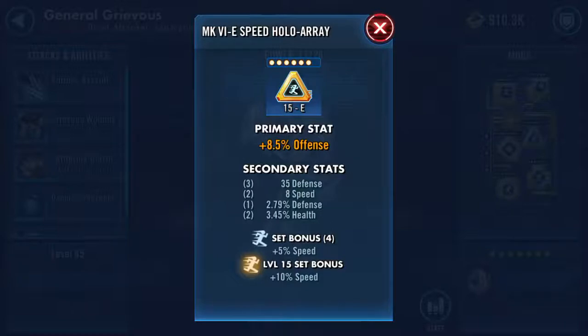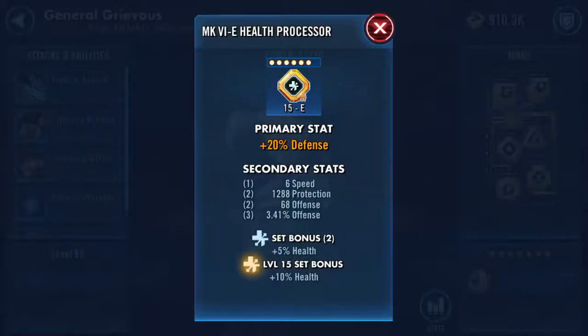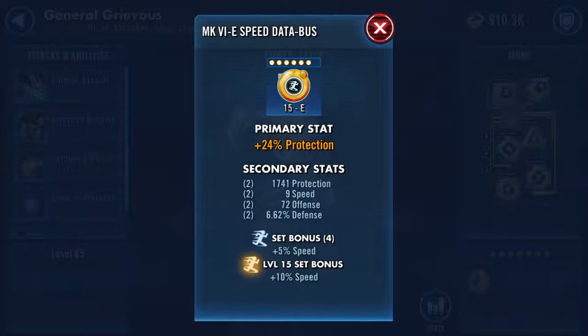Yes, offense is cool on him, but he does not scale off offense. He scales off the amount of health on his max health pool. So I would recommend either a health percentage orange lettering or crit damage on this one as well. And all 6 of these mods here should be the health mod, which is this symbol here on the very top of this. And all of these, perfect example, this should be a health percentage mod with some speed secondaries, and if you can, health secondaries as well for Grievous. And this should also be a health primary in the orange lettering as well.